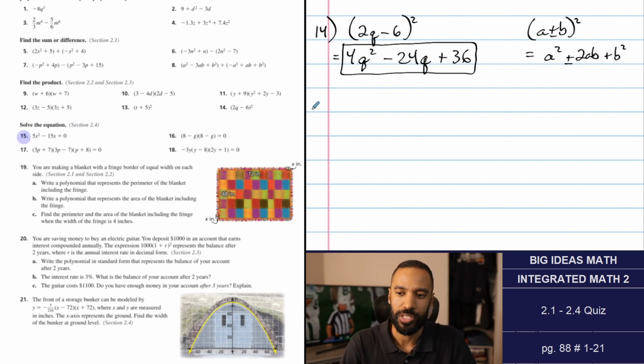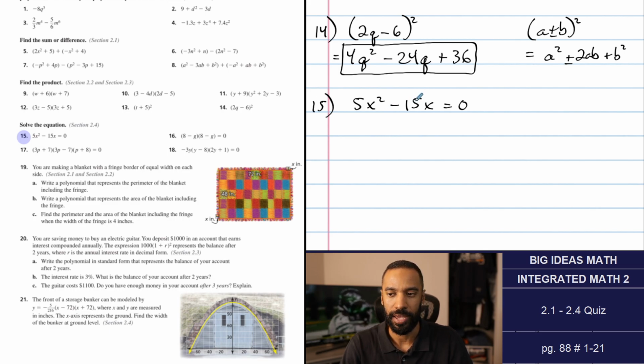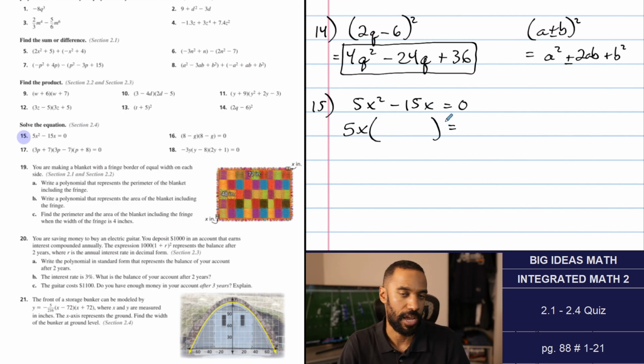Now, solving these equations, these are quadratic, so getting x by itself isn't quite as easy as in other scenarios like linear equations, because I have two different terms that can't combine. We don't try and move other terms over. We actually want to set this thing equal to 0. Our goal is to create a product out of this difference. These two terms are subtracted, but if we find a common factor, not just 5 that can divide out of both of these numbers, but also, more importantly, a variable, x. I can divide x out of x squared, and I can divide x out of x, and there'd still be something remaining inside here.